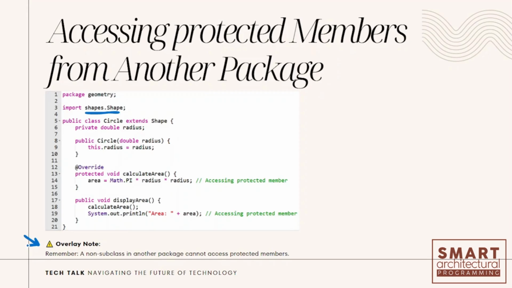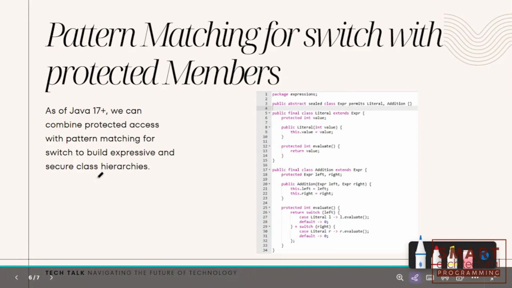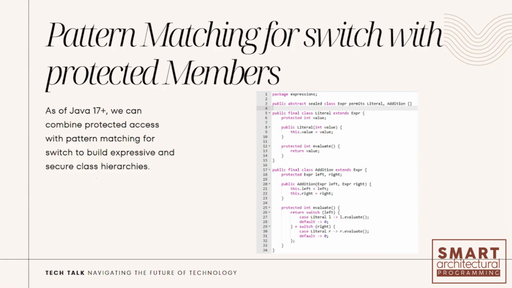So with that understanding out of the way, let's focus on the next thing that we need to cover in this video, which is pattern matching for switch with protected members. As of Java 17, we can combine protected access with pattern matching for switch to build expressive and more secure class hierarchies. If you're not familiar with hierarchies, they're basically systems that define the structure of command, or what supersedes the other in programming.